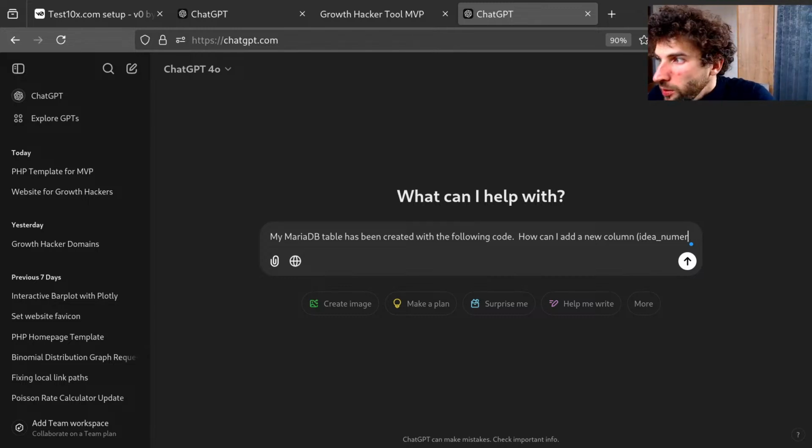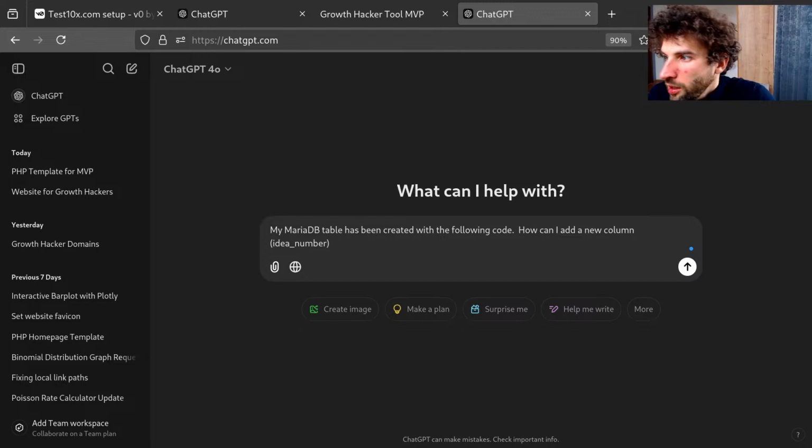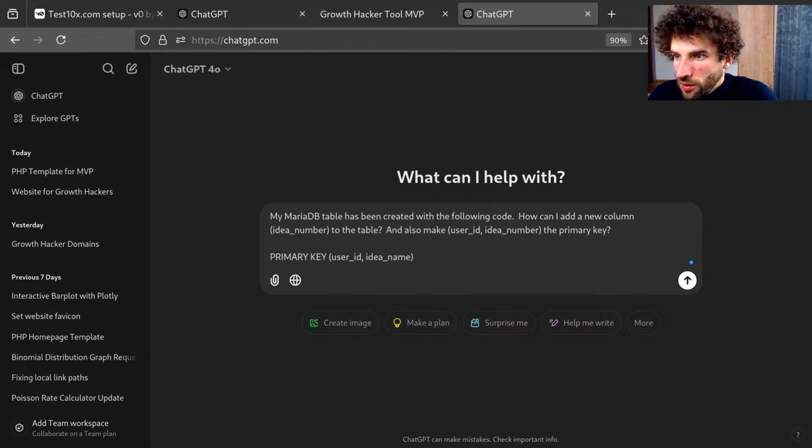But for now, and also make idea user ID comma idea number the key, and now I paste in code.